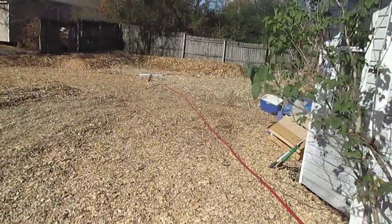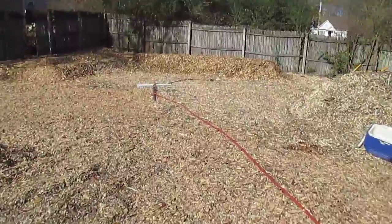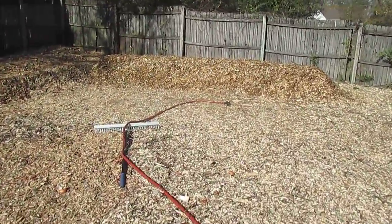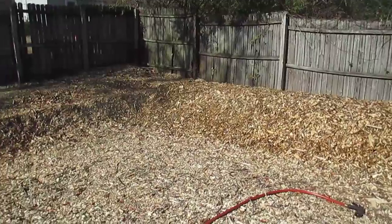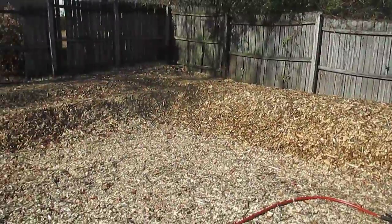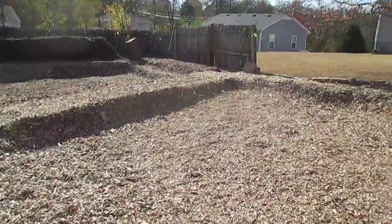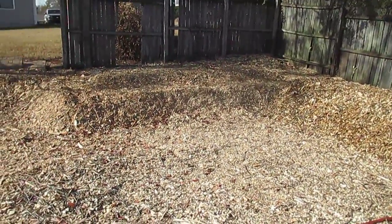And oh, what's this in the background? Is another much larger bed of mushroom inoculated chip. Just to give you an idea, there's number two. Number one is over there in the corner. Sun, it's a bad spot for shooting at this time, but there you go.